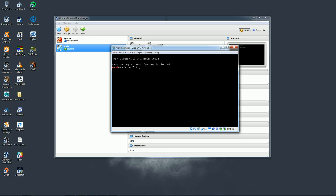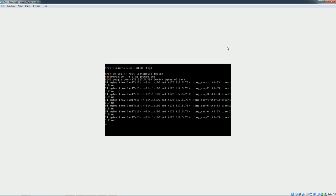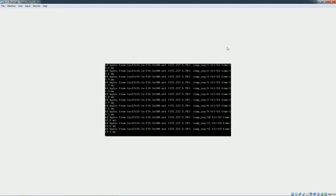So let's make sure that the system is recognizing all of my media imports, specifically my internet. Ping google.com. Let's go ahead and take that up. All right. So it's going through, it's constantly pinging in, making sure that there's connection times and everything. As you can see, 12 ms. That's kind of a bit slow. Probably got a little bit of load on the network, but nothing major. We're going to kill that with Control C.